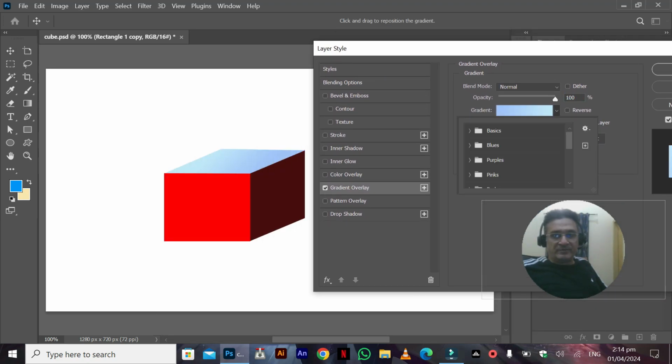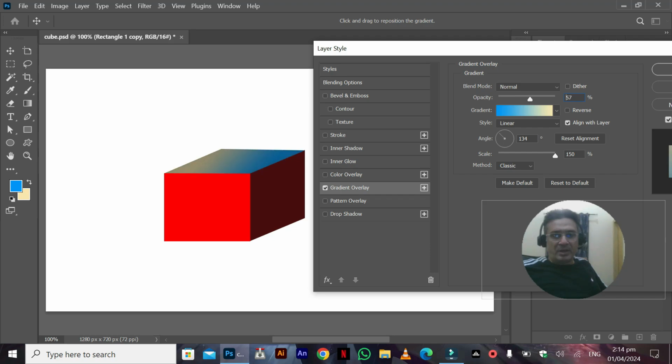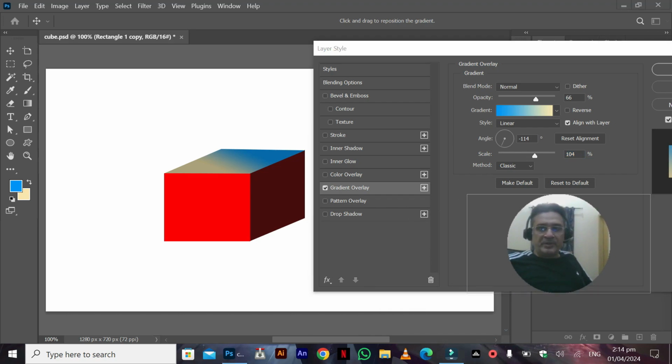There are different sorts of gradients here. If you see, there is black and white, there is blue. There are many other gradient colors we can use. And we have the opacity also, how much opacity we can use, which angle the shade should go, what type of radial color it should be, and whether it is angular, linear, or radial, and how much it should scale. There are a lot of options here. So it is very easy to make color.